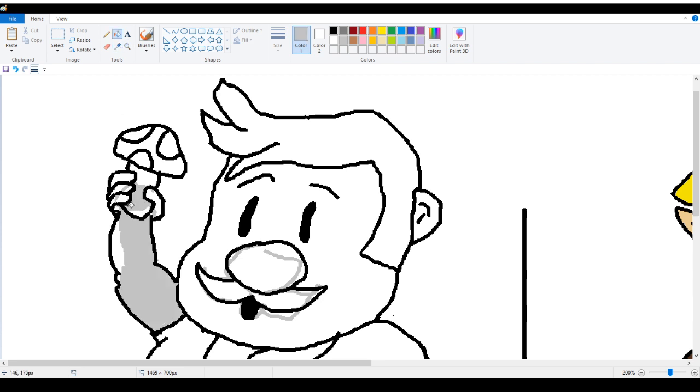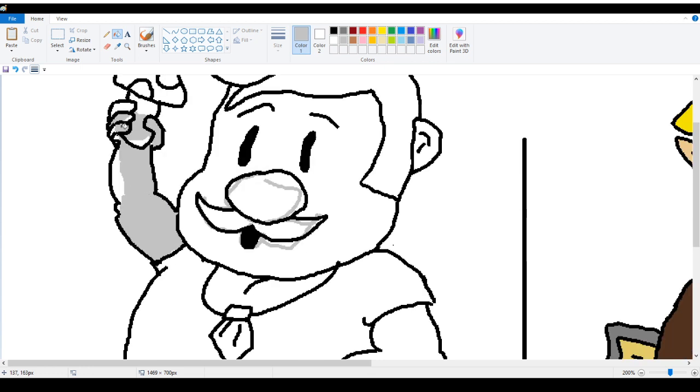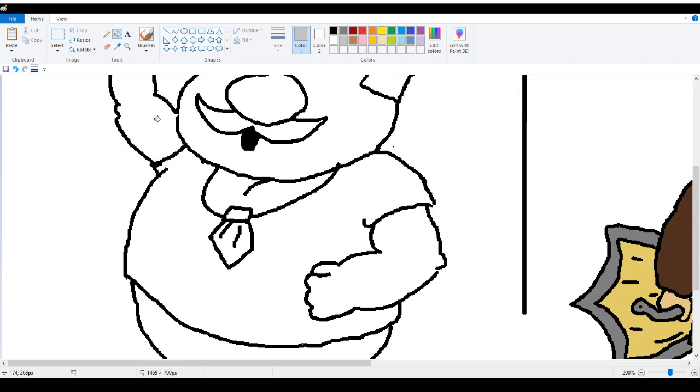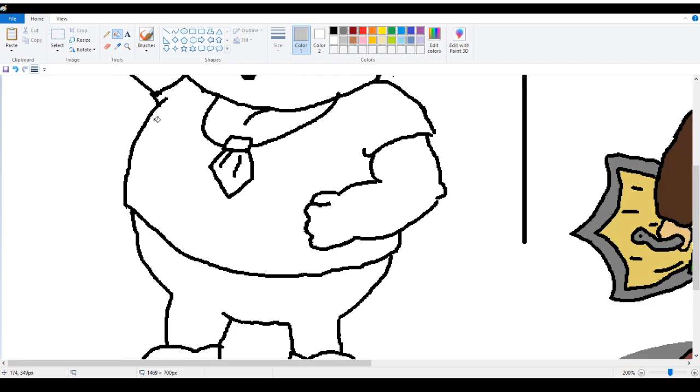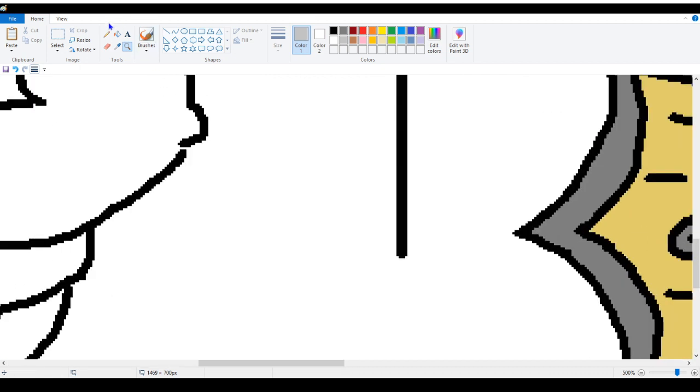Alright. Bloop, bloop, bleep, bleep. There we go. Lovely. Got all the rough stuff away. And this picture's looking pretty dang good. Alright, let's fill this in.